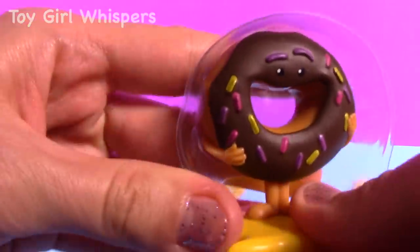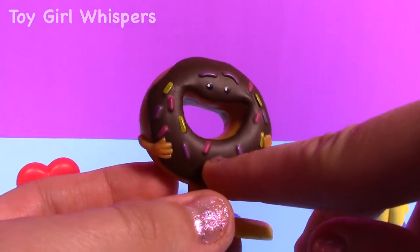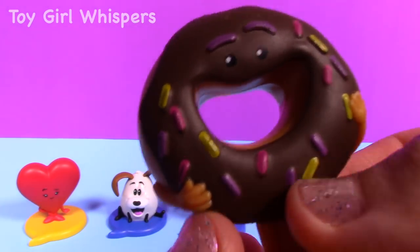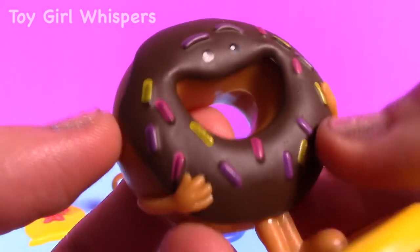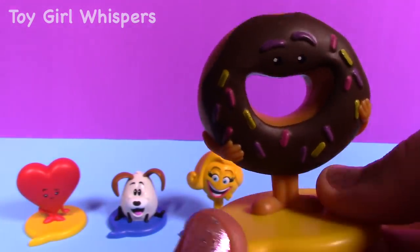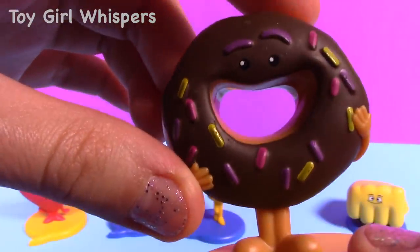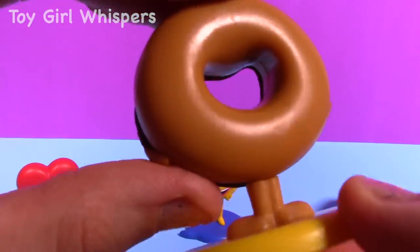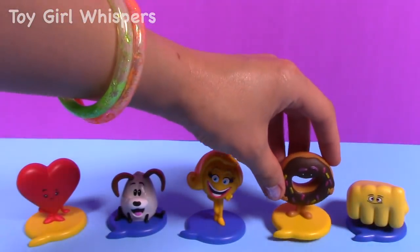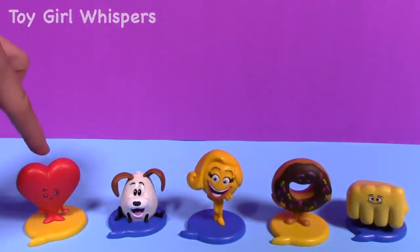I got the chocolate donut — the sprinkles! At least I got one of the ones that was my favorite. Look at that chocolatey donut, look at all those multicolored sprinkles and nice chocolate glaze. I love how this part makes it look like a smiley face. This is definitely my favorite emoji toy that I got. On the back he's just a donut tan color. That is my very last emoji toy, and if I had to pick two favorites I would say the donut and the heart.